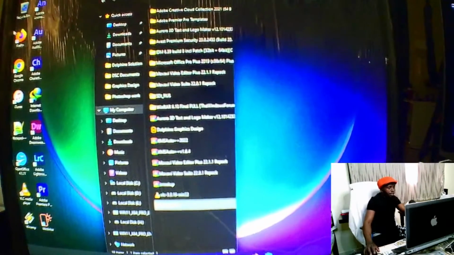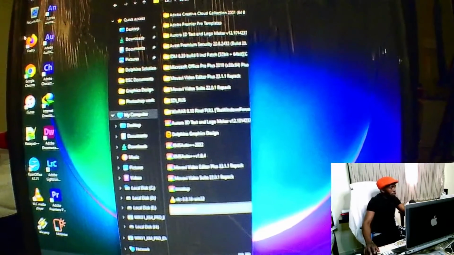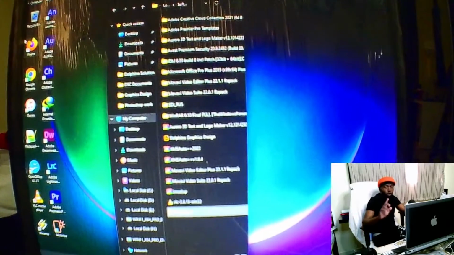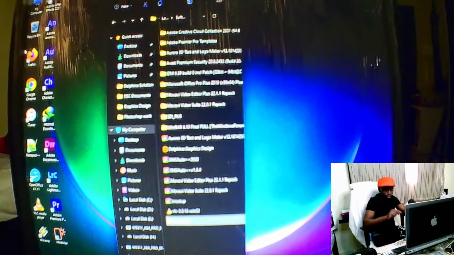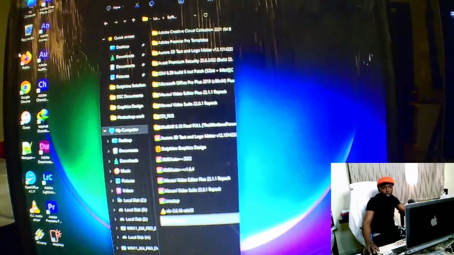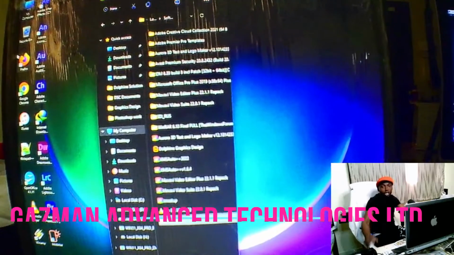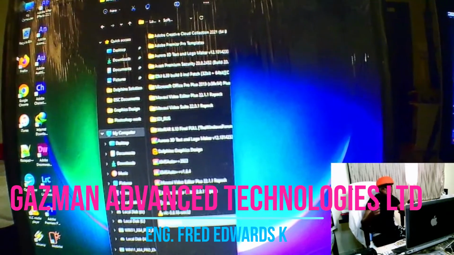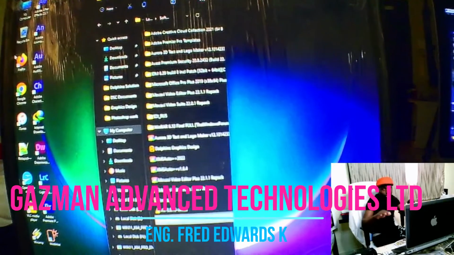The next step is about how to install an operating system on a flash disk as a Windows Go. We are going to install Windows 10 on a flash disk, and you will be using it on a computer without installing it.